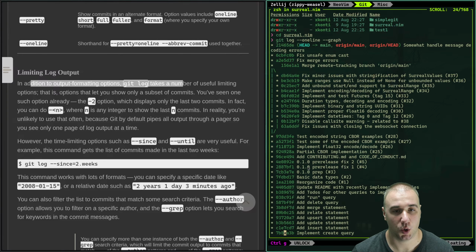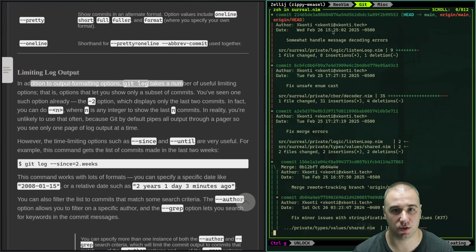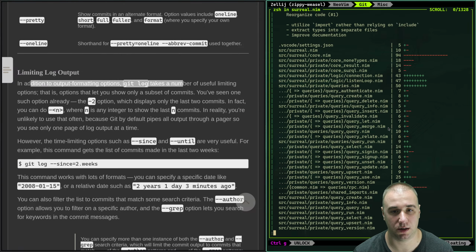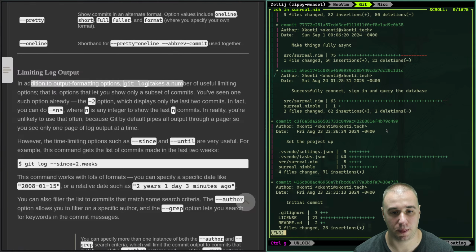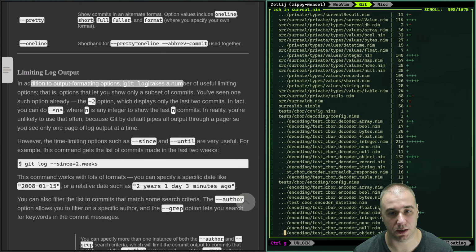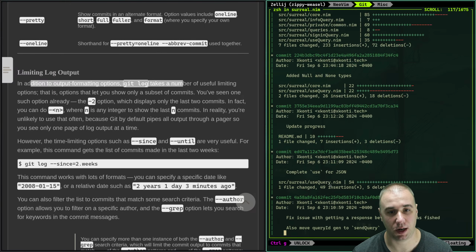Okay, that looks fun. What will happen if, instead of one line, I do stat? Because that would be probably a lot. Like the last changes, that's from 25, right? Someone handle message decoding errors. We see a little bit of changes here and here. And if we keep going, we'll be having a lot of pages. Wow. Until we go to the initial one. Yeah. Okay. That is a longer output. Wow, that was a big commit. Holy moly. Yep. All right. So that's awesome.